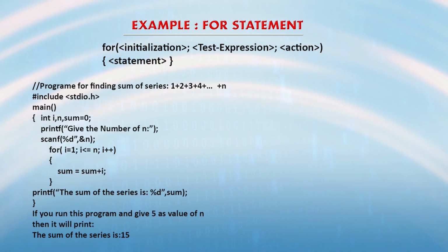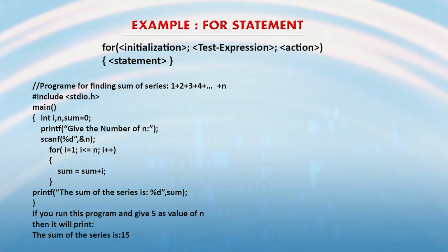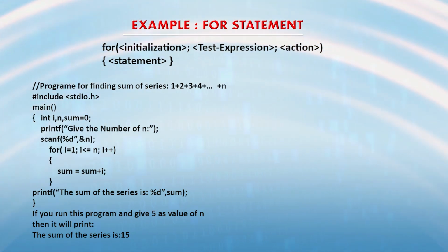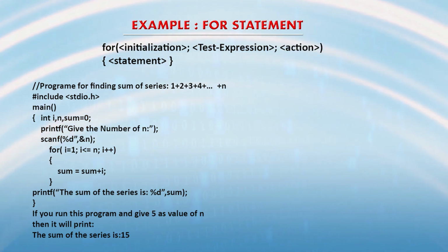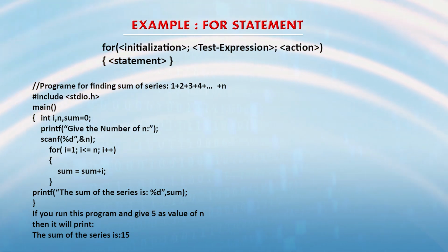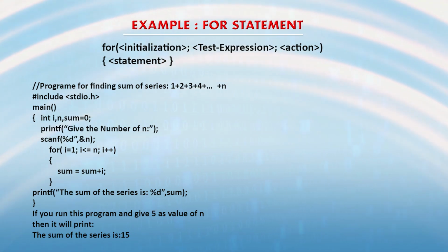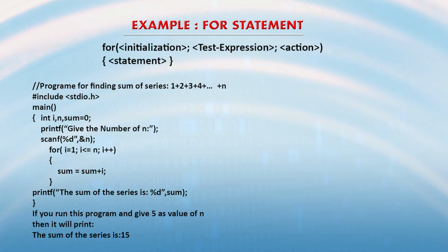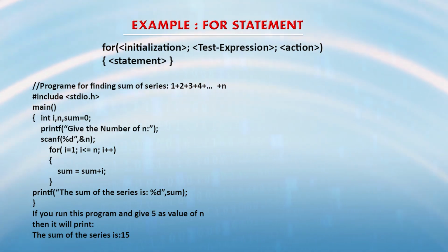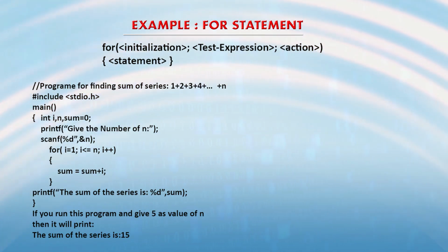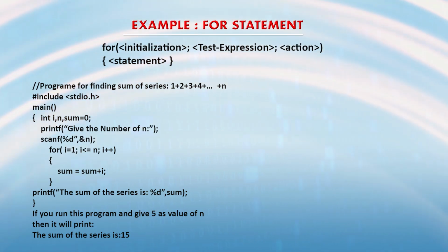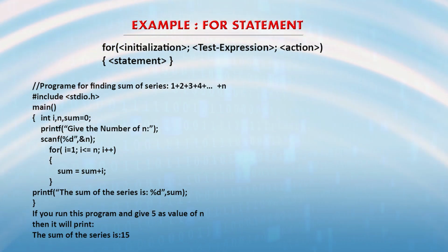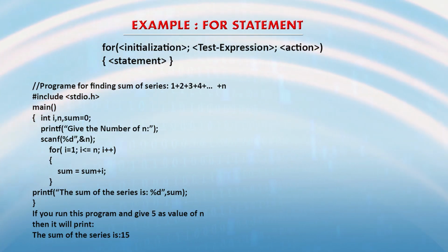Now, over here we are giving a program to find the sum of n numbers. Say the number of numbers up to which we want to add is entered by the user and stored in the variable n. So, we initialize three variables of data type int: i, n and sum. The variable sum is supposed to store the total of all the values up to the number n, so its value is first initialized to 0.